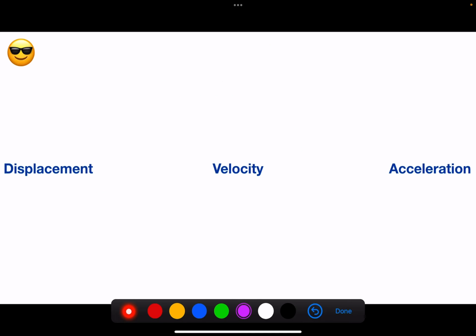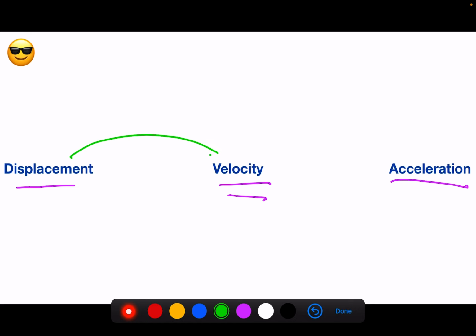So how can we put this into a real-life example? I'm going to use displacement, velocity, and acceleration as my example. Velocity is just the rate of change of displacement, and acceleration is just the rate of change of velocity. So if we want to find the rate of change of something, going from displacement to velocity, we just learned that you're just finding the derivative of that function. So we're just using our equation nx to the n minus 1.